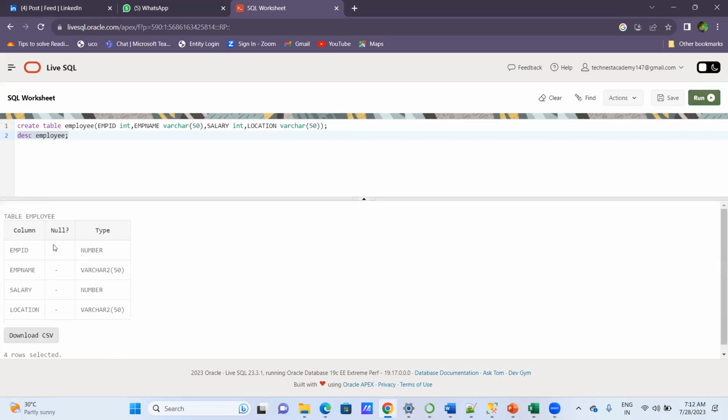It will give you the structure of the employee table. Now see, this is the structure, right? In this employee table, you have the column employee ID, employee name, salary, and location. And this is the data type. So this is the structure. Hope it is clear. So far, any question?